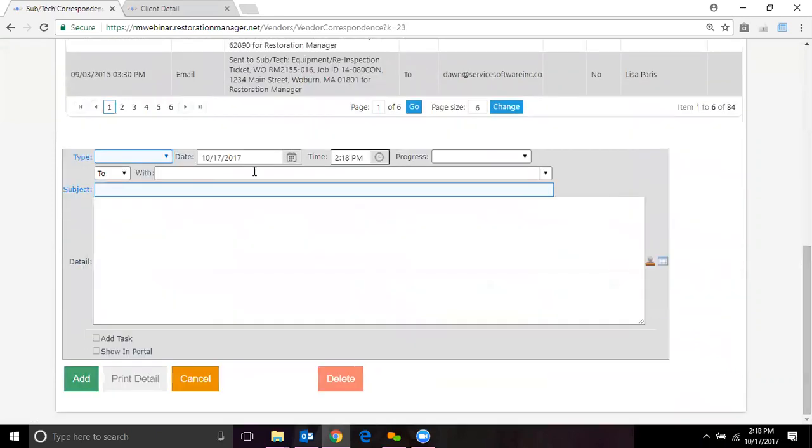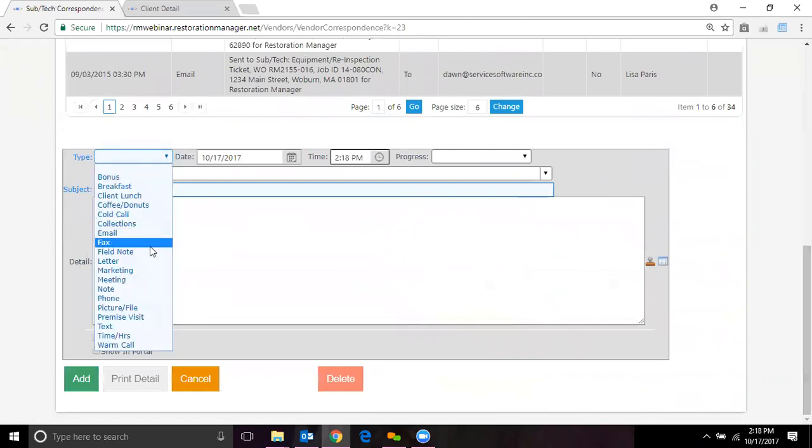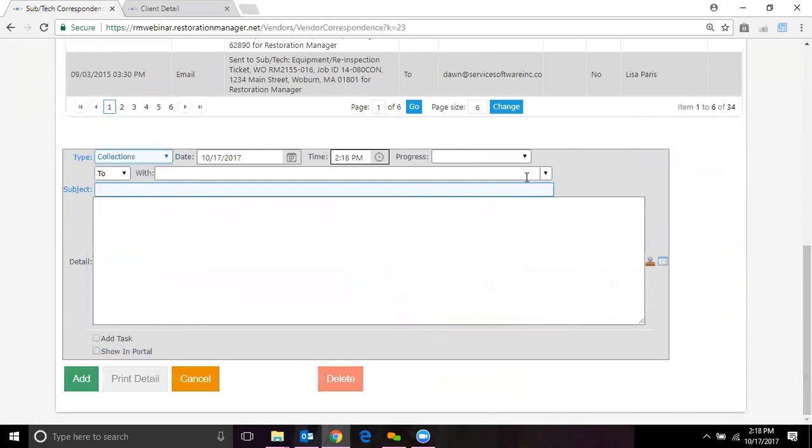The correspondence field is going to look very similar. You can open up and choose a correspondence type. Let's say collections. Then if you want, type in the name of the person that you are working with from the sub-tech company, and then let's say sent invoice to John.